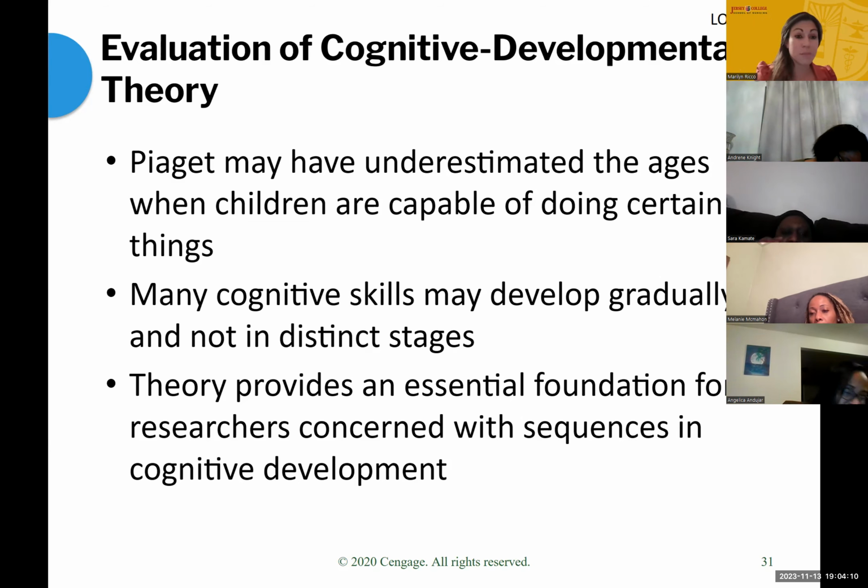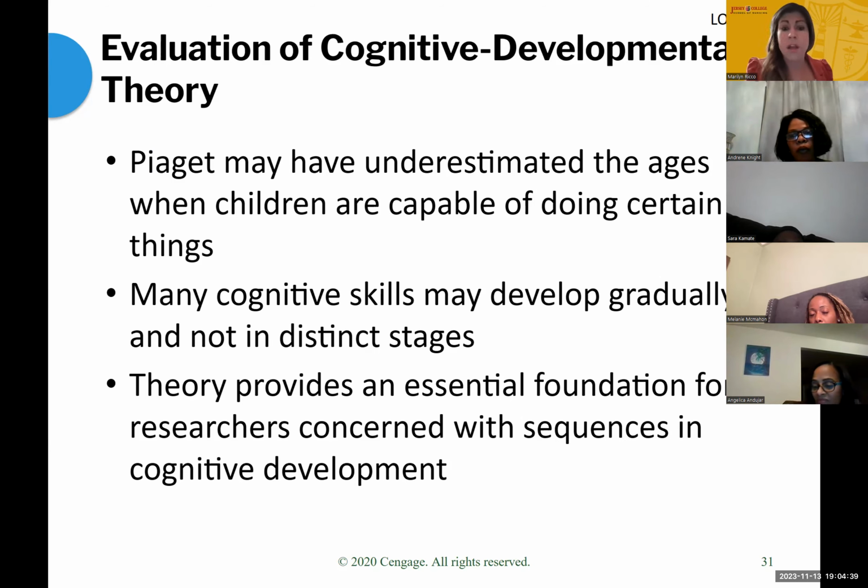So just because by age 7 you're supposed to know this doesn't mean that every child at age 7 is going to know this, because some people need a little bit more time. It happens in stages. It gradually happens, but not in the exact set age group that's pinned, right? Just think about a baby walking. When we go into the charts later on, you'll see what it says about babies walking. Some babies start walking super early. They say by 2 years old or so.